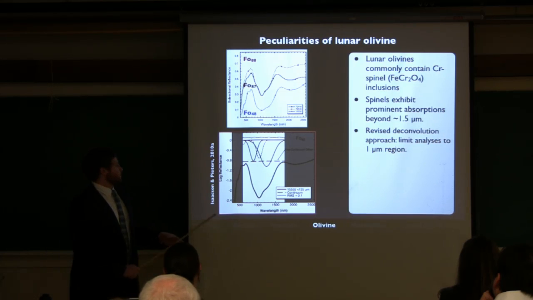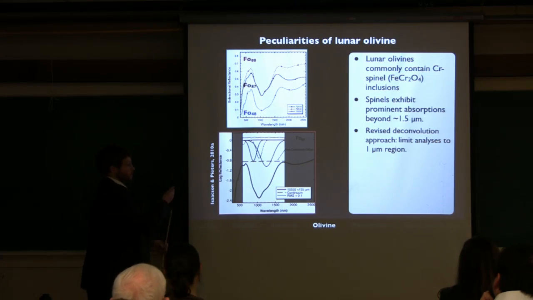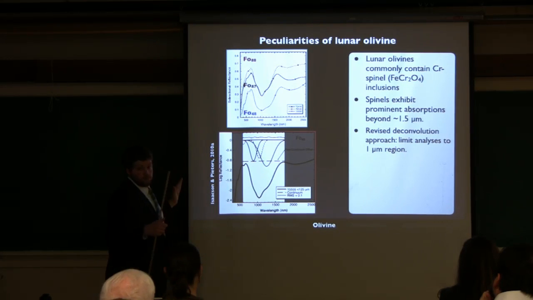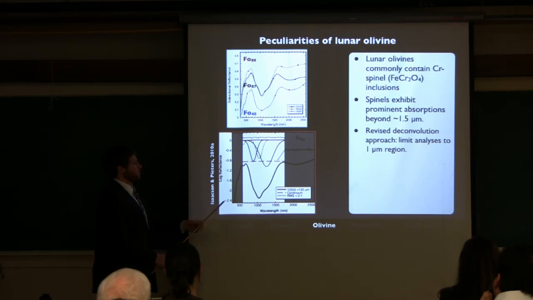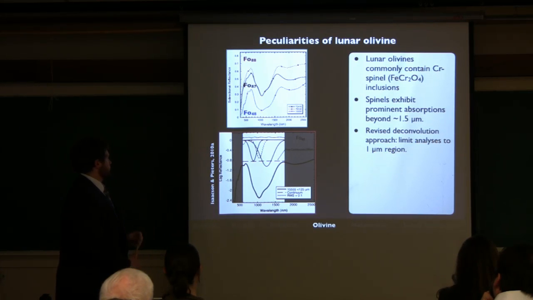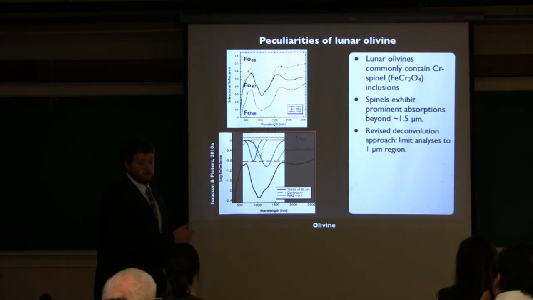And the approach that I've come up with is really just to ignore the parts of the spectrum that aren't strictly relevant to my analysis. So that's what I'm showing you down here. I chop off extreme wavelengths and just focus on the 1 micron region. And that produces results that are, for all intents and purposes, consistent with terrestrial results from Jessica Sunshine and previous workers as well.